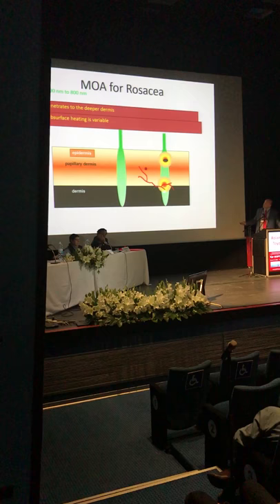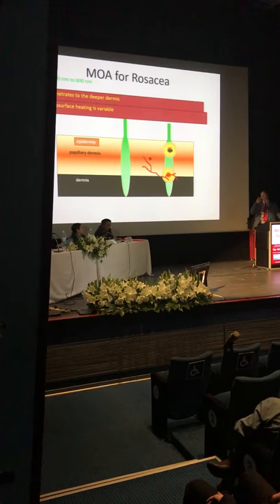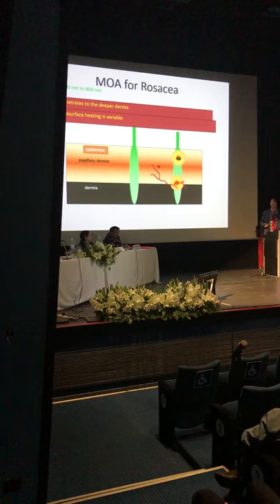When this happens, you get a heating effect in the dermis. Think about what you're trying to do with a warm compress — you're trying to get heat from the outside into the dermis where the meibomian gland is, so that you can melt those secretions and dilate the gland.